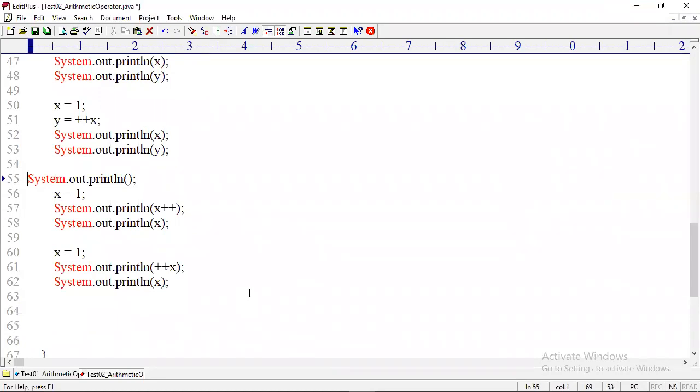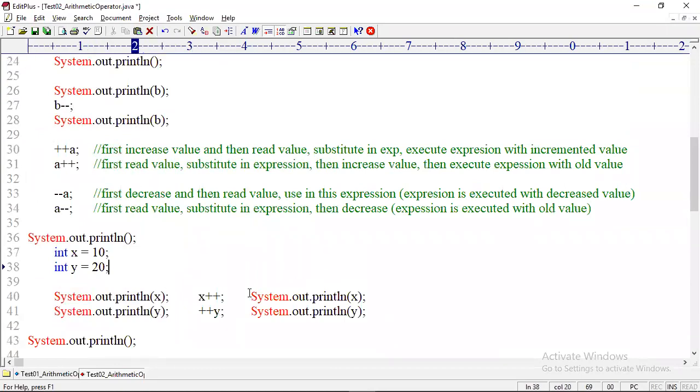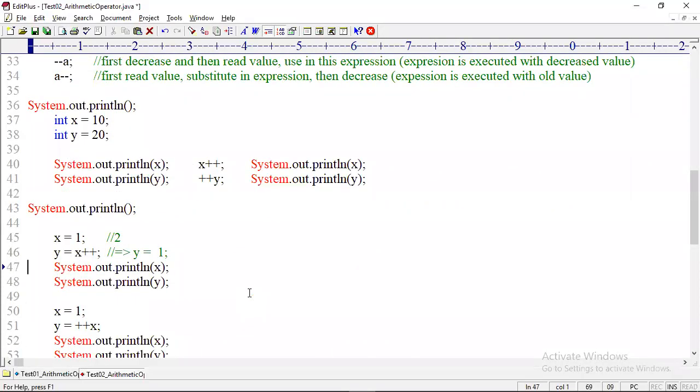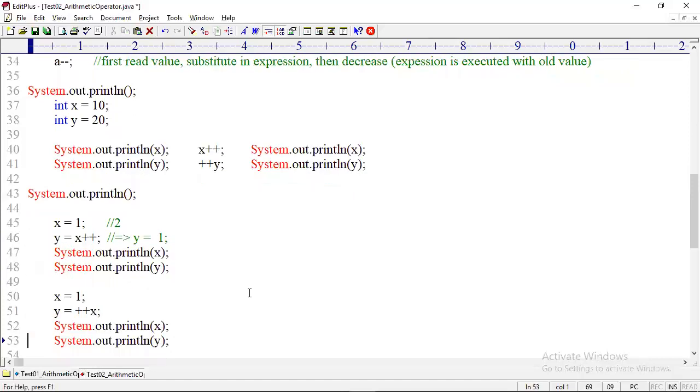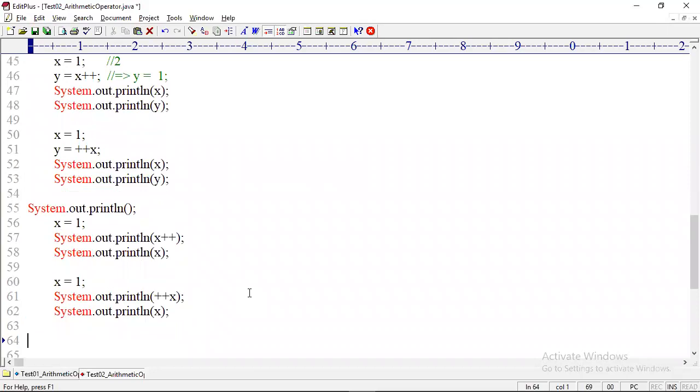Next, now again, one more case, ready? Case 1 completed. What is case 1? Understanding the basic idea, getting the meaning of x plus plus and plus plus x. Either post increment or pre increment, in the next statement you will get the increased value. Then case number 2, pre increment and post increment have a difference in expression evaluation in the same line. Next line no difference, in the same line difference. So y equal to x plus plus is variable assignment. First case is variable assignment difference. Second case is passing as an argument, to the println method or M1 method, whichever. Passing as an argument is expression evaluation.